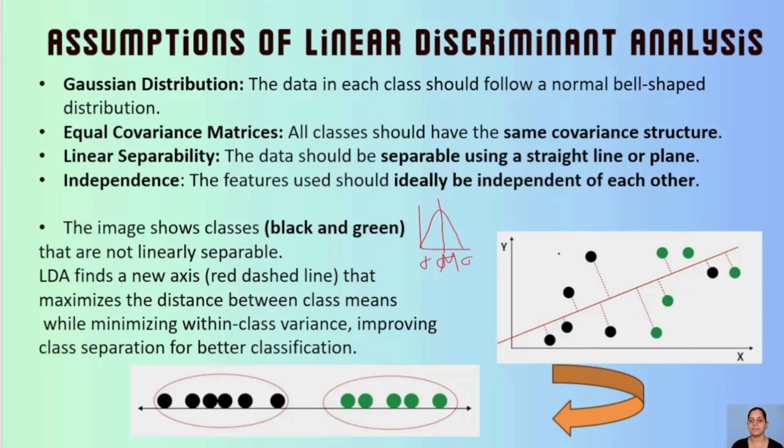Here I have shown one example, if you see in a broader way, that we have different features here, right? This is a plane, this is your independent variable and this is your dependent variable, and my dependent variable is the classes here. These are classes, and what is present here, guys? I have different classes of black dots and green dots. So in this LDA, a line was created, and that line is separating them out. So how is it going to separate?